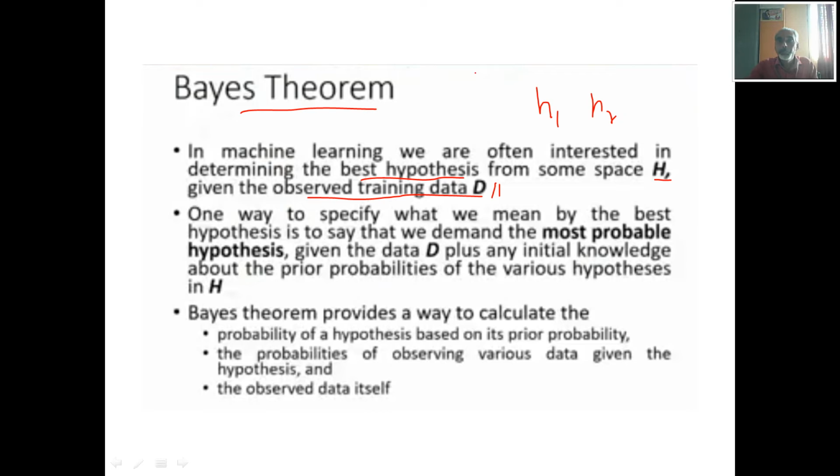Now if you have a particular hypothesis H1 which says, once you calculate the probability, that 0.2, that is 20%, of the students can win the competition. Another hypothesis says that 0.5 can win the competition. So on what basis are you going to tell which one is good for me, which is the best? I can select H2 because 50% chances are there. So one specific way is that we demand the most probable hypothesis, and you say this particular hypothesis is the most probable.